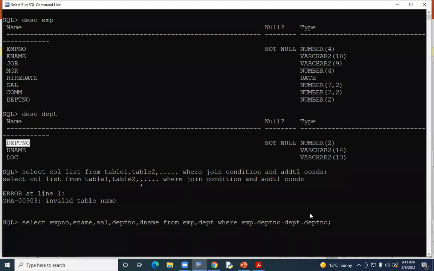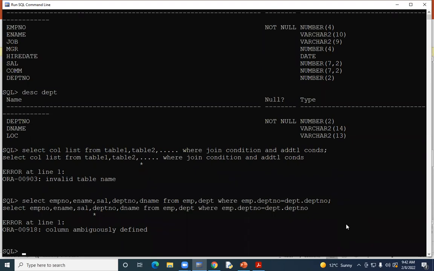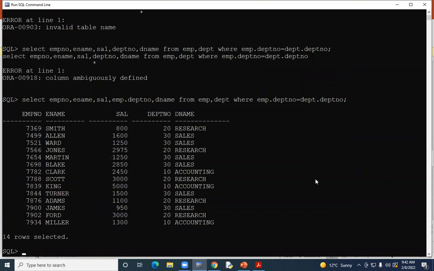Okay, fine. I've told you this will give you an error because this field here, department number, this column is ambiguous. The Oracle engine does not understand whether to take it from this table or from this table, right? So this will give you column ambiguously defined. So how can you correct it? You can just prefix the table name, any table name you can prefix, M or department, the choice is yours, right? So if we write it here, then we get a join.